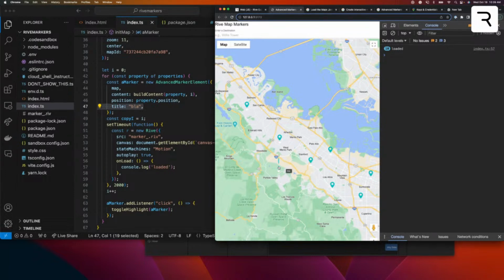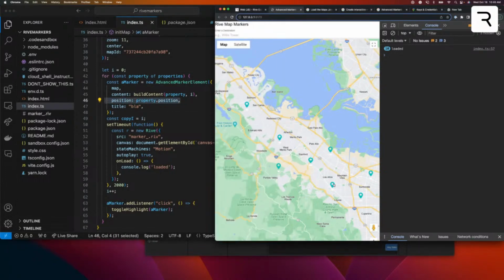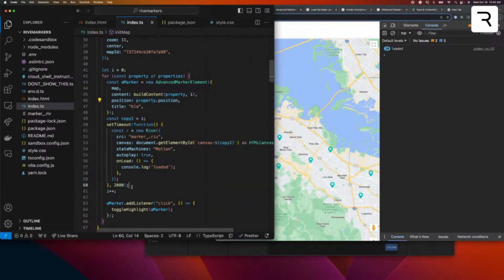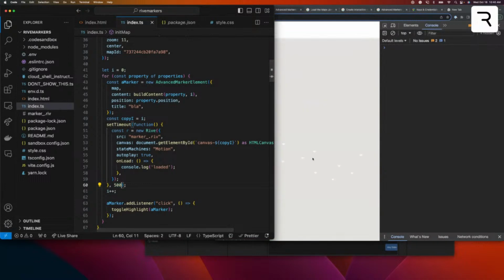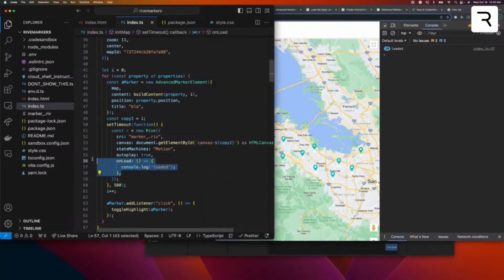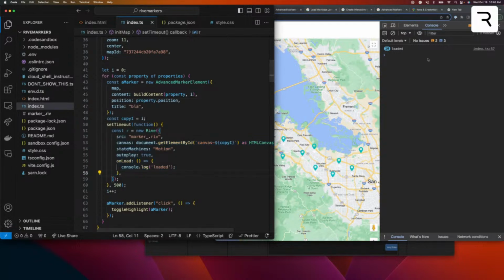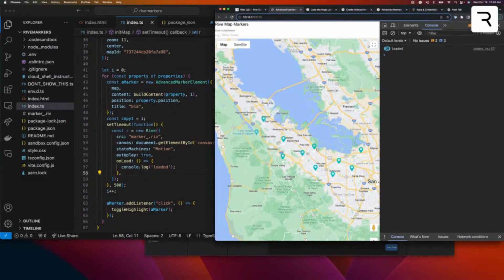Google Maps knows where to place them because I passed it the position, giving it a longitude and latitude. And again, we had to kind of coordinate this like timing thing. I bet if I set this a little smaller, it'll still render. Yeah, I basically just have to add a little set timeout to wait for the actual DOM to update with the actual canvas elements once Google Maps actually renders it. And once that's done, then I can use the Rive APIs to actually render the graphics onto that canvas. And then we won't get those nasty type errors anymore because it actually has width and height. So yeah, that's what we wanted to do.